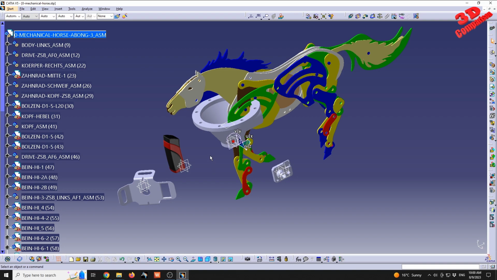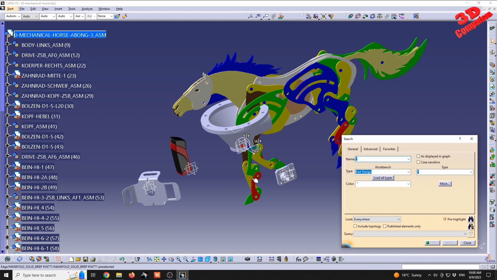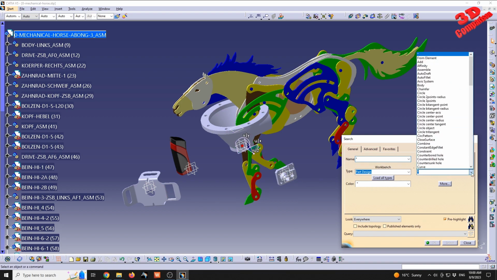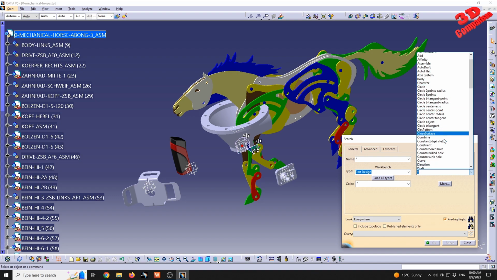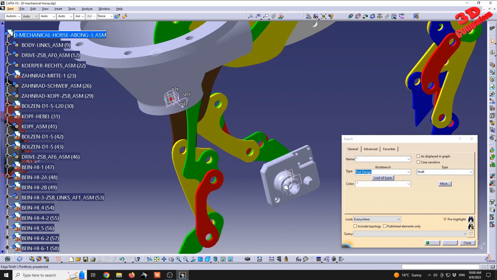So let's go back to filtering. I am within the assembly, press Ctrl+F, and I would like to search within all my assembly, so this large mechanical assembly that integrates the Imagine and Shape part, the generative sheet metal design, and the part designs. I would like to search for something, for example, like a shaft. So this part was created with Revolve, and this small part as well at the top. So let's search for shafts. So that's a shaft, and also that one.